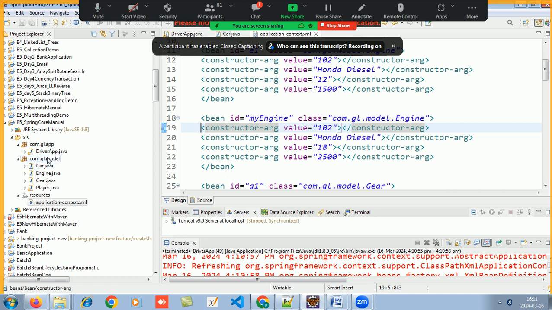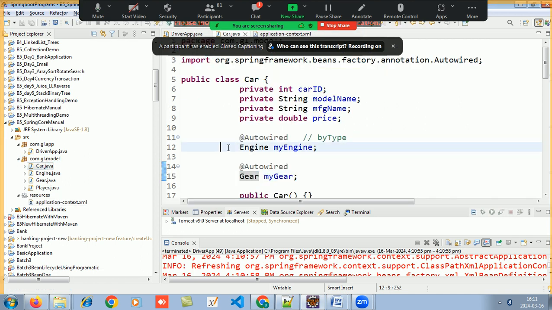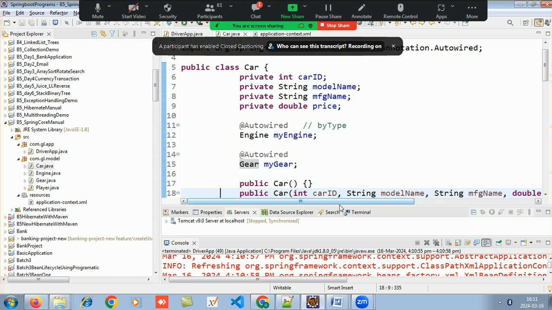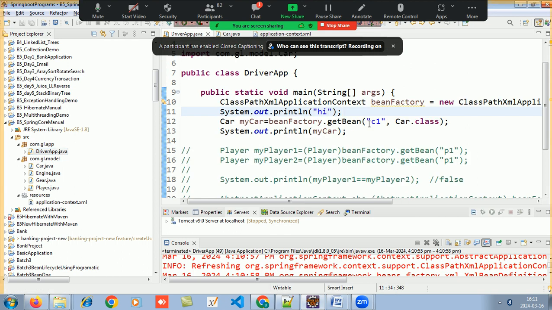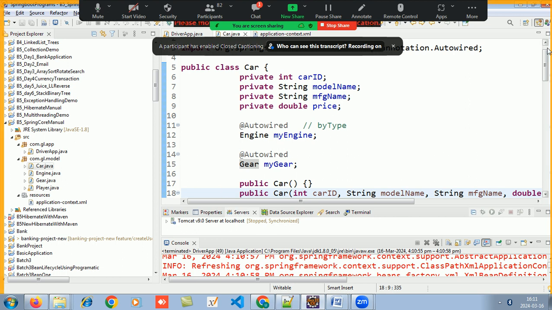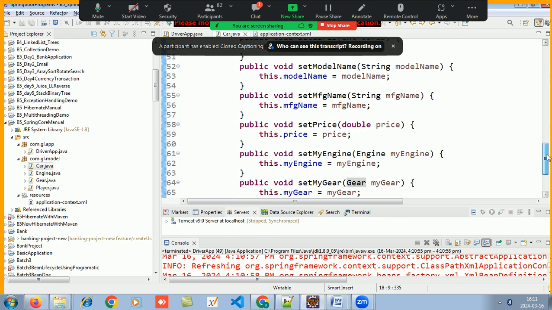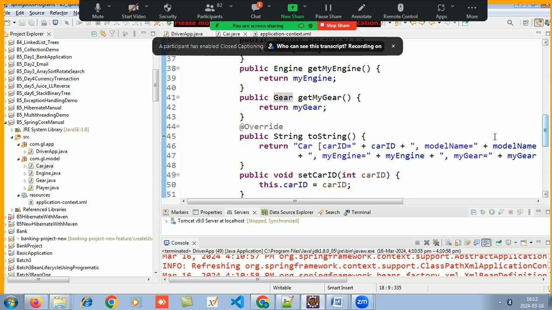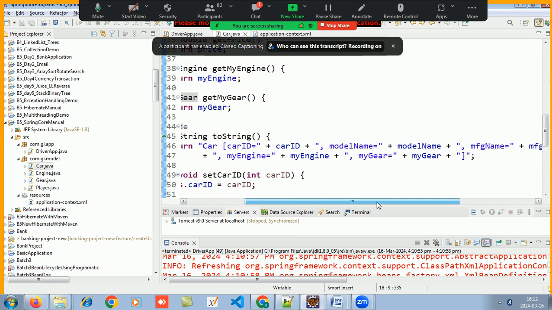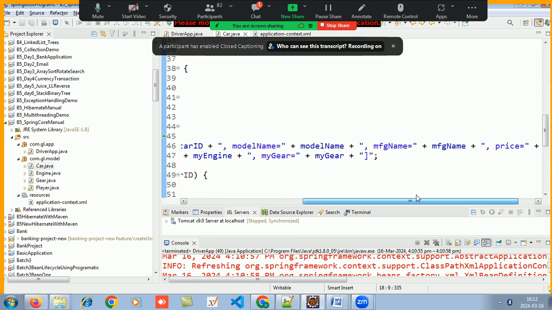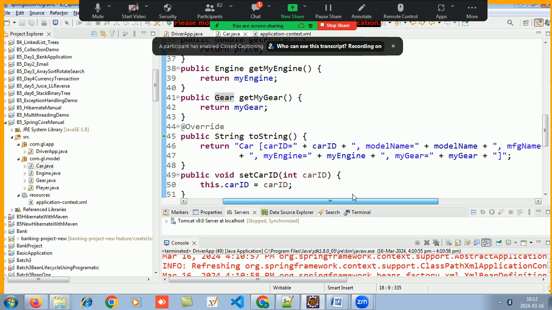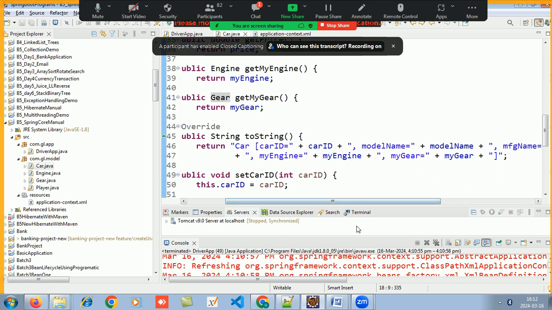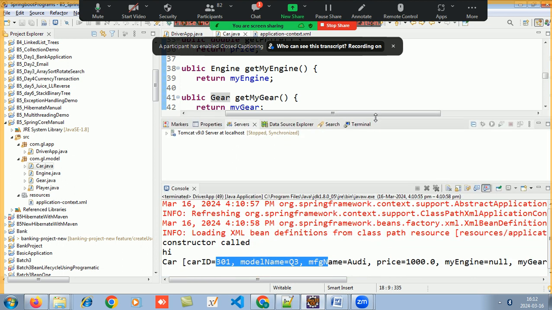When I said over here to autowire the car and autowire the engine, and when I went and displayed my car, it called the toString of my car, and the toString of my car is displaying the car ID along with the engine and the gear. So what is it taking over here?